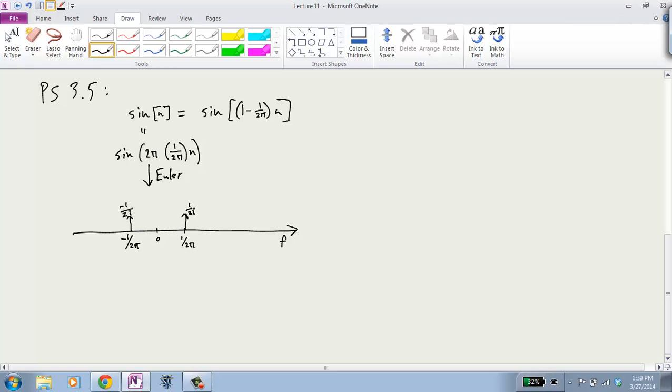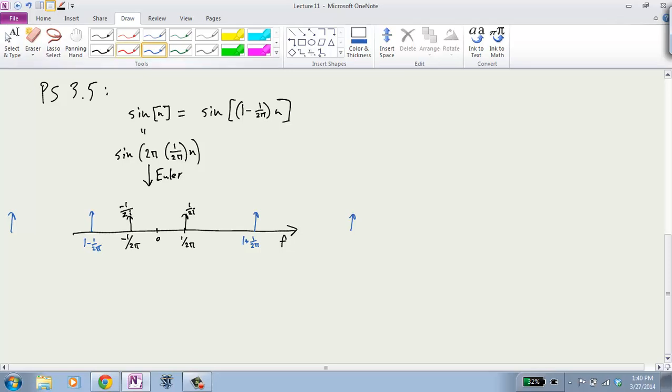So they don't just have unit sizes. But actually, we just said that in discrete time, these each get periodically extended. So this one goes up here and down. So this frequency would be 1 plus 1 over 2 pi. And over here gets copied over here, which is going to be 1 minus 1 over 2 pi, and so forth. It keeps going. There's other copies out here.